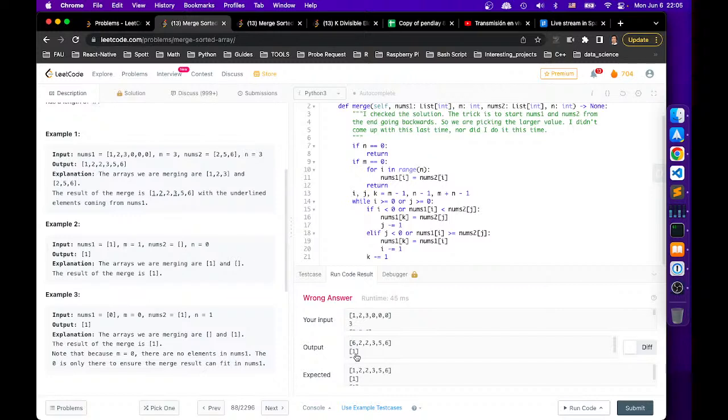I honestly have no clue. I don't know. So nums1 smaller than nums2. So k is here, equals 6. Yes, we got that. And then j minus equal 1. So here we got 5. Right, and then 3. We got 3.